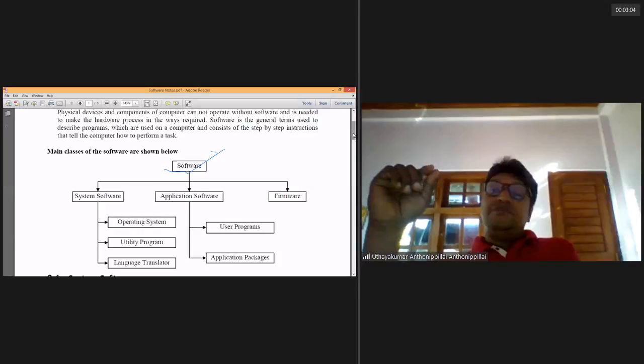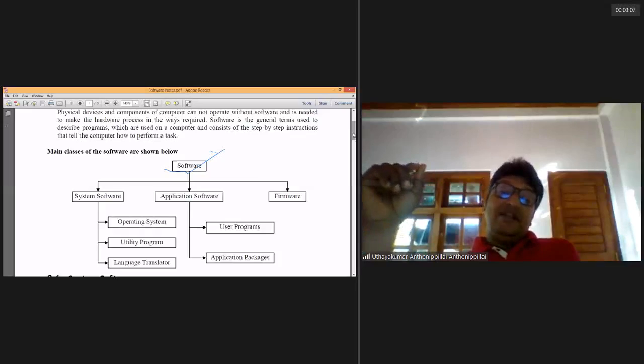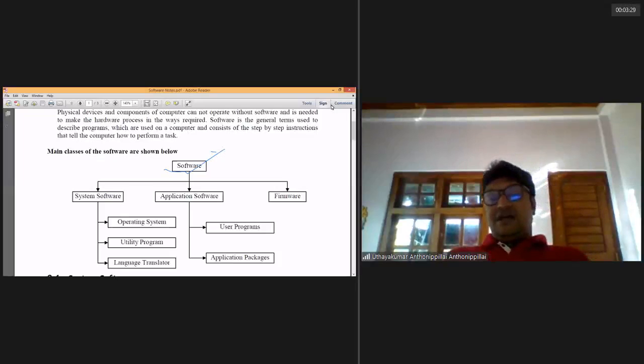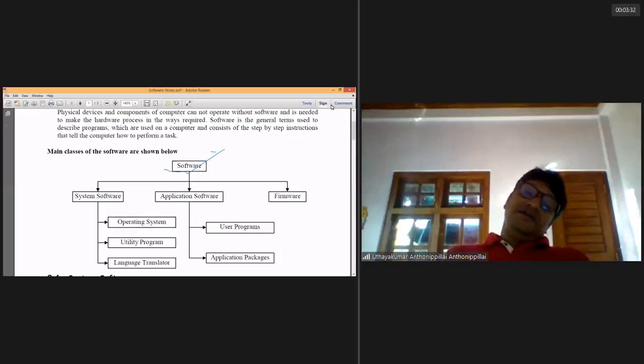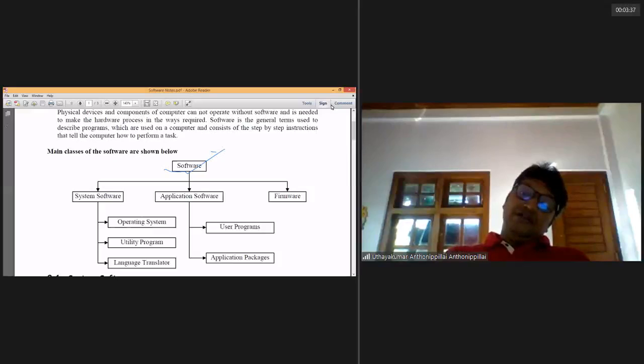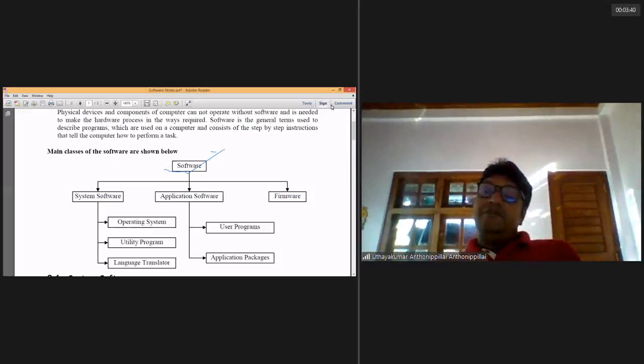ROM chip means read-only chipset, right? In the read-only chipset, we are using step-by-step commands. When you switch on the computer, on the black screen, some white letters come out, right? After that, it can be the system software. What's the initial step? What devices are connected to the system? These are the very basic instructions, and then it loads the operating system. So it can be done using the firmware, right?